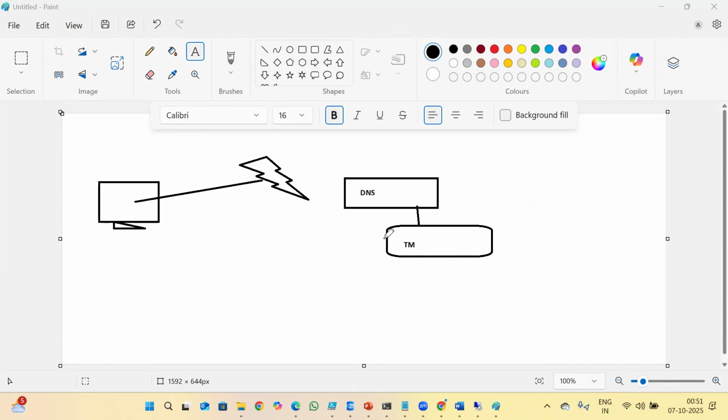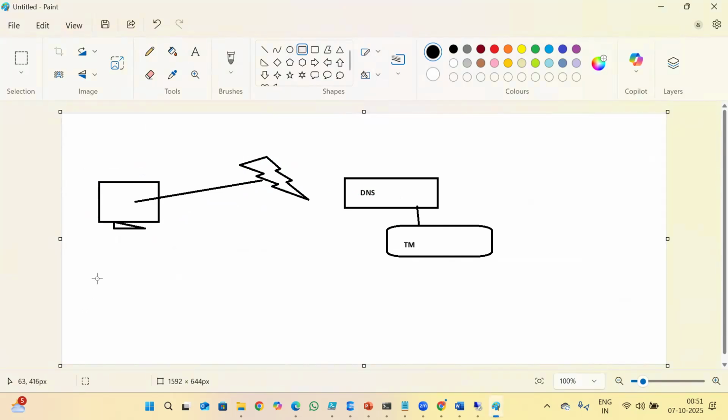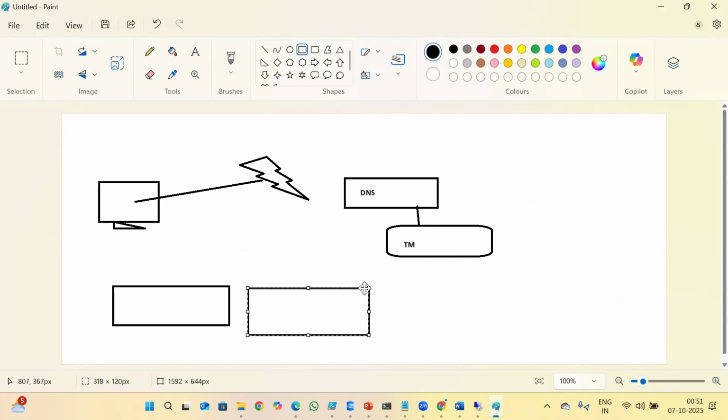I'm going through this very briefly, since there is a lot of logic and theory available. So what you understood is, if somebody wants to connect from the internet, it has to go through the DNS server, and DNS will have the traffic manager, and the traffic manager will work on the routing method. The routing method is going to take the decision where my traffic has to be routed. So just for example, I have three or four regions available.